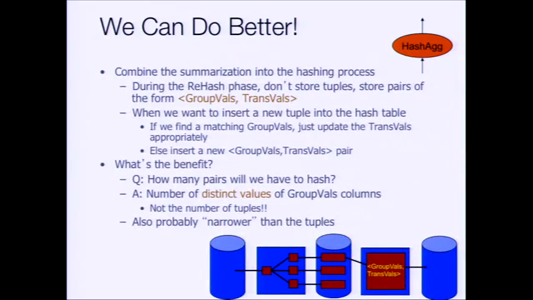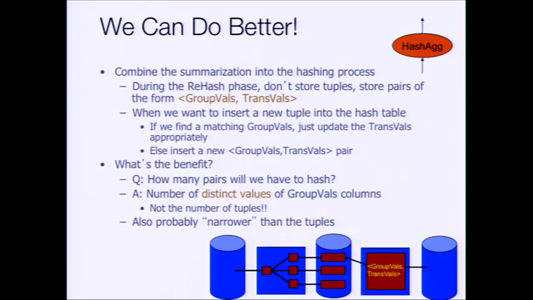Okay, but we can do better, actually. We can do better with hash. We're going to define a single operator called the hash ag. It's going to do the work of hash and aggregate, but it's going to do it all at once, and it's going to get a win by doing this. So this is kind of cool. So what we're going to do is while we're doing our hashing algorithm, we're going to aggregate while we're hashing. So let's see how this works. We're going to first partition just like we always did in hashing.